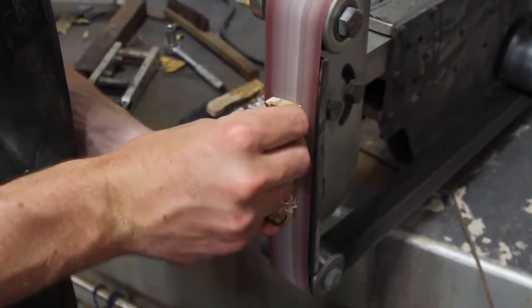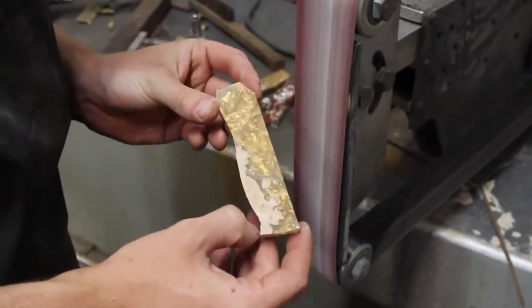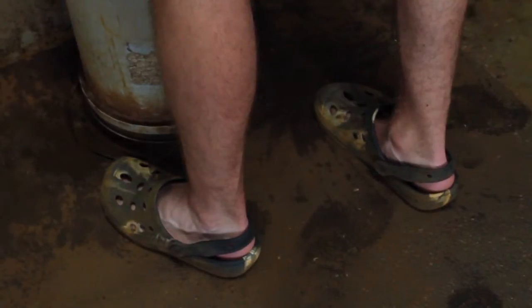Here Benny's just grinding the face of the handle material so that the surface is nice and even. After safety, fashion is clearly the number one priority in the shop.